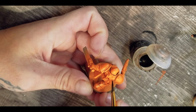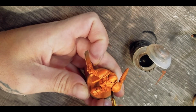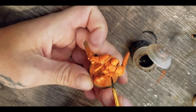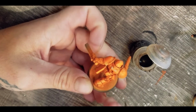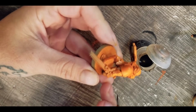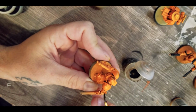Some areas underneath you can be pretty liberal, and it's easy to remove if you have too much in a crevice. But taking the time will definitely make your miniature look that much better in the end. So I am sorry for poor top-down video filming and that you can't really see what the tip of my brush is doing. Next time I'll be a little bit more aware and try to bring you more of the detail of how I'm painting.